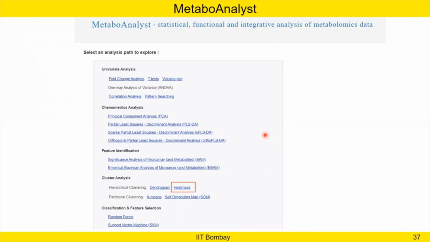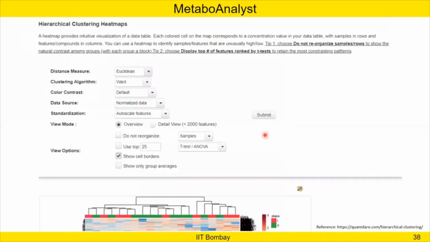The next part, which comes under clustering analysis, is the heat map. Please click on the heat map part, and I will try to give you some idea about heat maps. I am focusing mostly on those aspects which you cannot easily do in Excel or spreadsheets, right? For example, the t-test and fold change calculation you can easily do in Excel, but you cannot generate heat maps or PCA so easily in Excel. For this kind of purpose, this software can help you get an idea of the data and visualize your data at the same time, right? Hierarchical clustering heat maps give you an idea of the expression difference of your features in terms of samples, right?